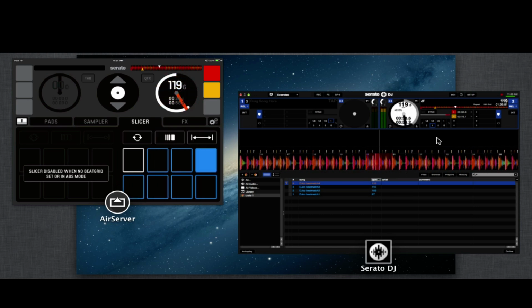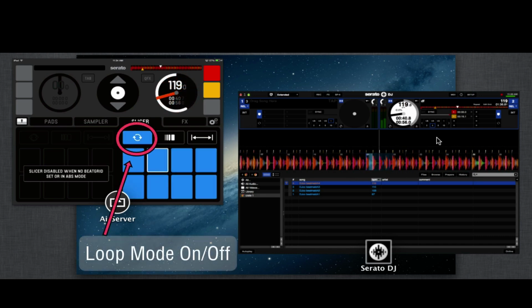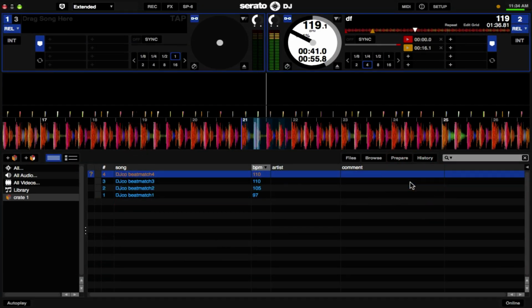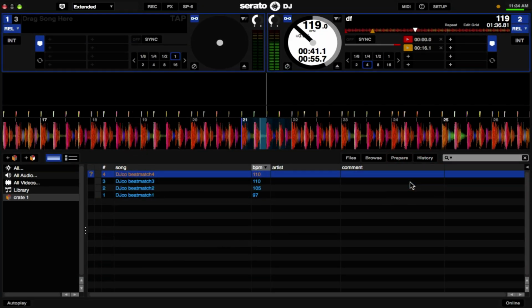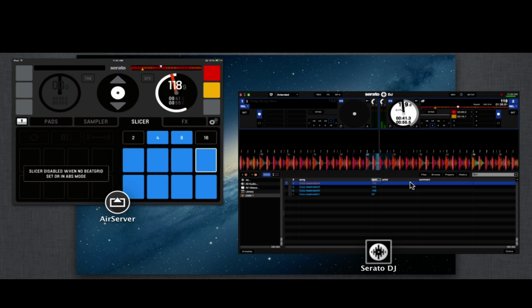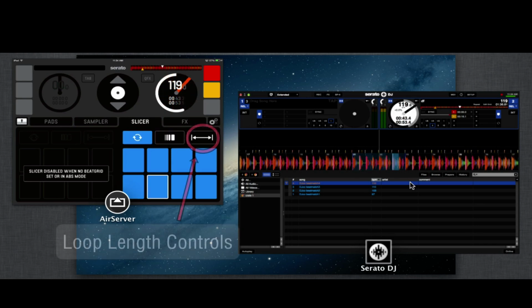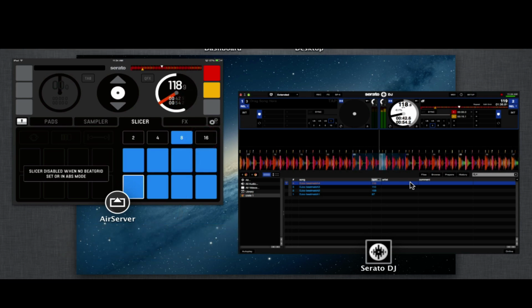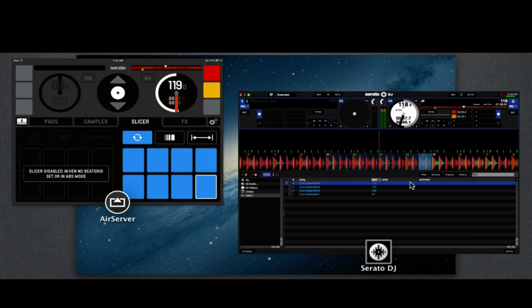Now in the current mode of the slicer I'm in, the song keeps progressing down the track, picking new sections to slice up. If you want the song to just stay on a particular section or loop, you can turn on the loop function and you'll see it turns blue, indicating that you're in the loop mode of the slicer. The playhead will just keep playing and cycling through that section. And in either mode, you can select the length of the section that's being sliced. Like right now, I just went from 16 beats to 8 beats, as well as adjusting the retrigger rate.